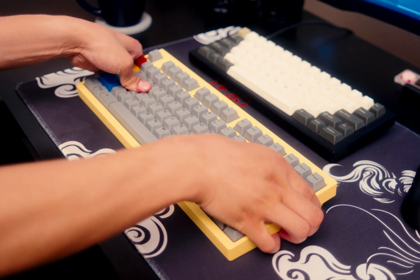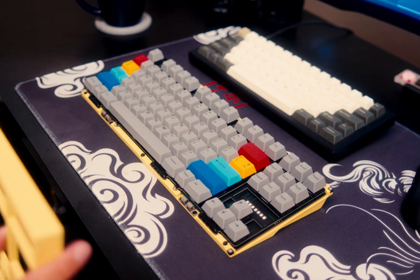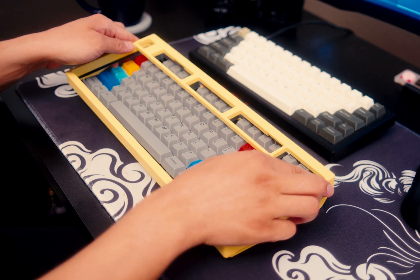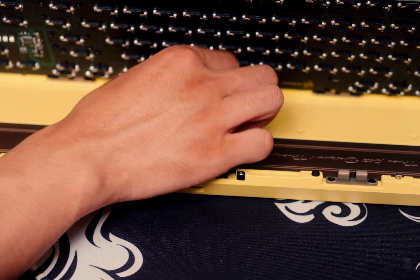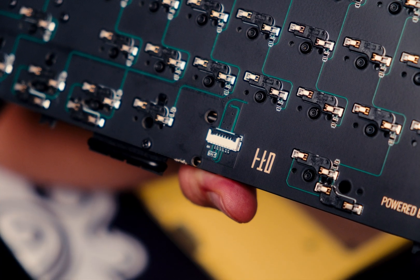Also, the board is really easy to put together and take apart. You've got the whole ball-catch design system and it's really, really sturdy. The only problem is the ribbon cable — I hate ribbon cables. Maybe it's a price constraint, but I don't like ribbon cables. I'll let it pass though, because of how cheap the board is. Overall, really good looking keyboard, really well built, and I love the fact that it's easy to build — but I still hate ribbon cables.